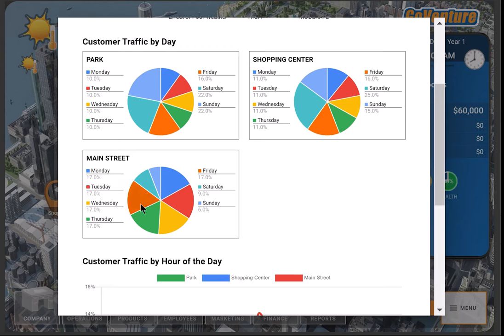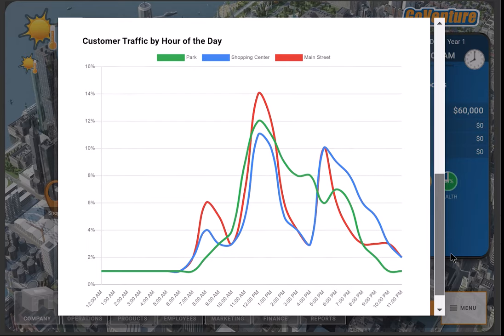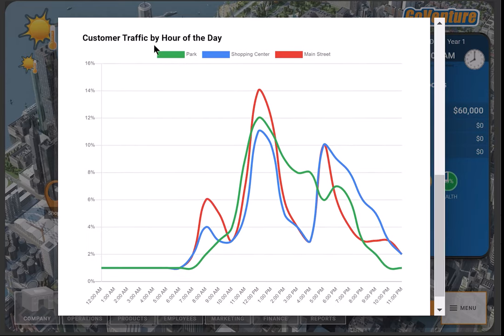They're all pretty evenly distributed, so that's where most of the traffic is. Not much traffic on the weekends, some, but not much, compared to maybe the shopping center, which has a lot of its traffic on the weekends, and same with the park. Okay, all right, let's scroll down further, and this is customer traffic by hour.